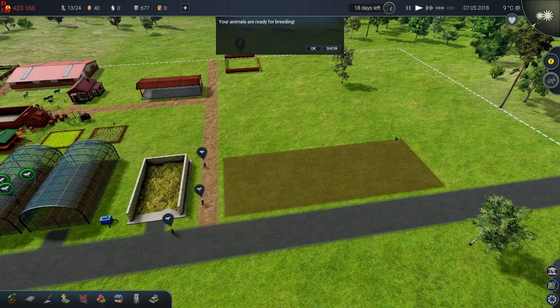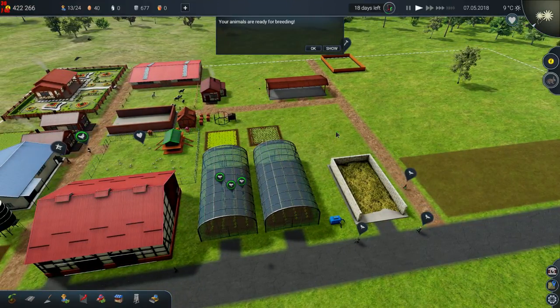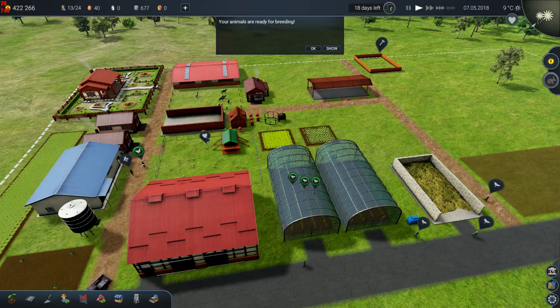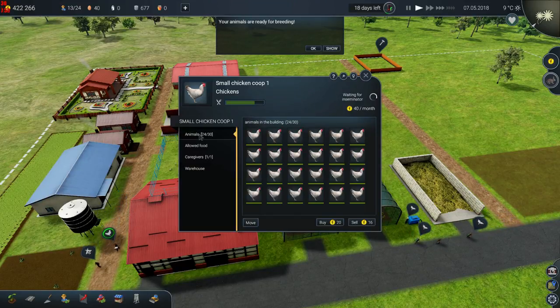Right there. Who's ready for breeding? You guys again? Holy smokes. How are we doing? 24 of 30. This may well fill some of these up, eh?